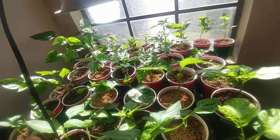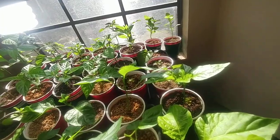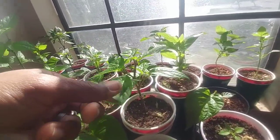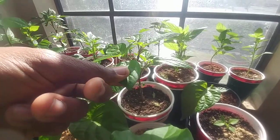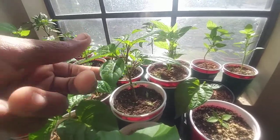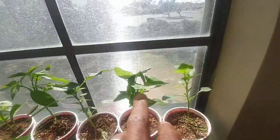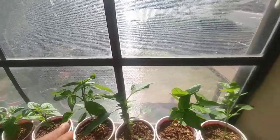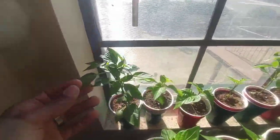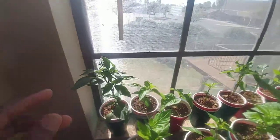I'm chopping them off leaf by leaf every couple days until it's all the new growth, like this one. These are all the growth that weren't original. This is all from topping, growth after topping. Here for instance, most of these leaves, except for a few like this one, are all leaves after topping.